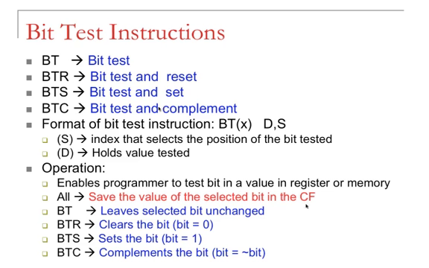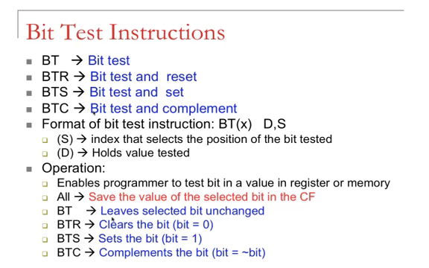When we test the values of a bit, how do we store the result of the testing? We in fact use this carry flag. The value of the selected bit will be saved into the carry flag, so the next instruction, typically a conditional branch instruction or conditional instruction of some kind, will use the value on the carry flag, which is set by this instruction. So that's how we use the bit test instructions.